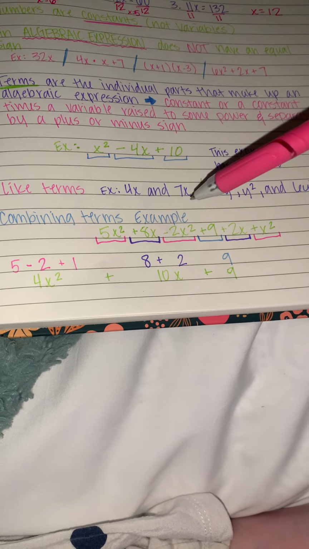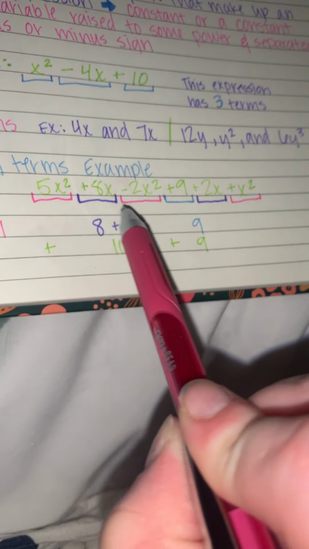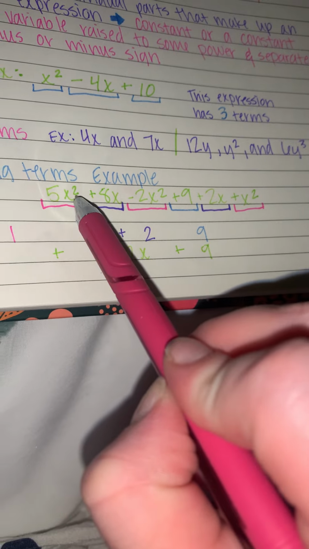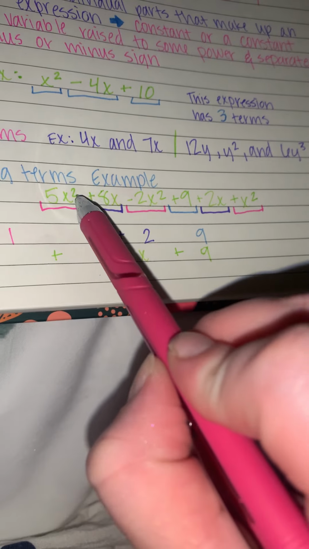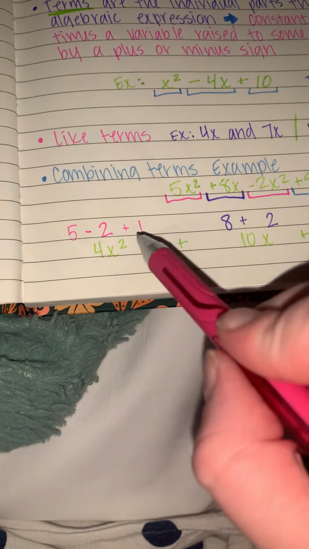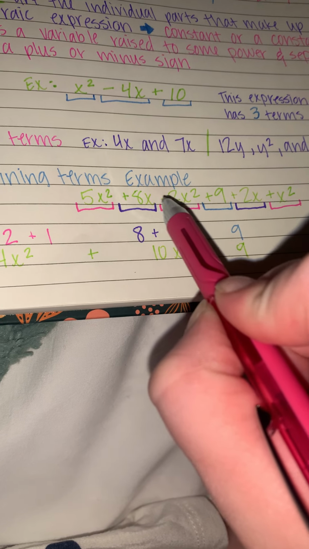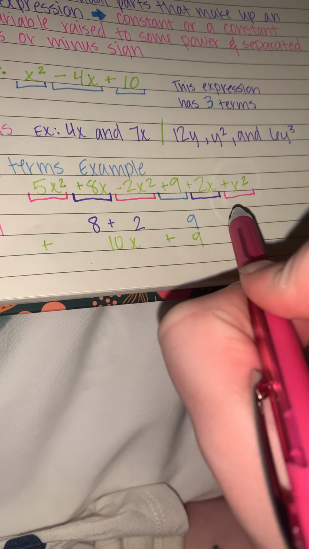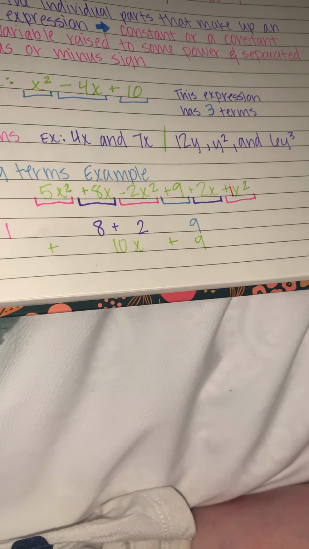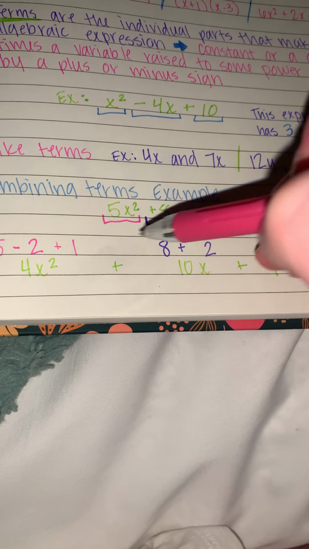Okay, and then here's an example. So they give you this long equation, right? So you're just going to match your terms up. You have your x squares, so you can underline those. I like to write them out separately. So I had my 5, -2. Don't forget your little negative sign. And a plus 1. Anytime you see an x, there's automatically a 1 in front of it if there's not anything else.